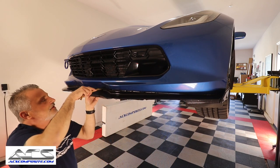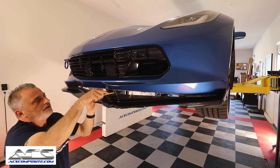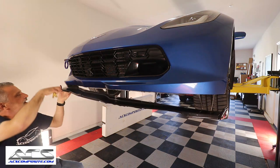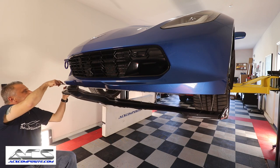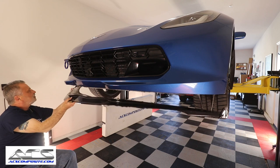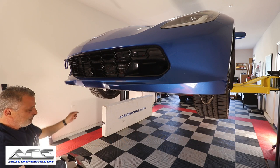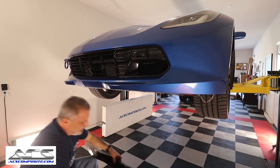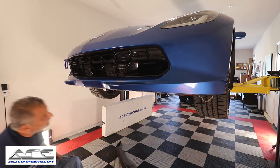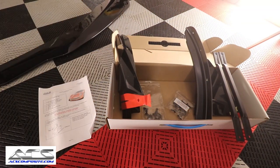There we go, just like that. We'll bring this down just like that. And then at that point, you should be able to pull it down and get it off the car. Then at that point, you'll need to go ahead and clean everything up here underneath the car before we go any further.